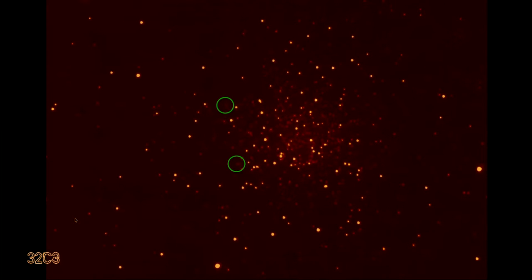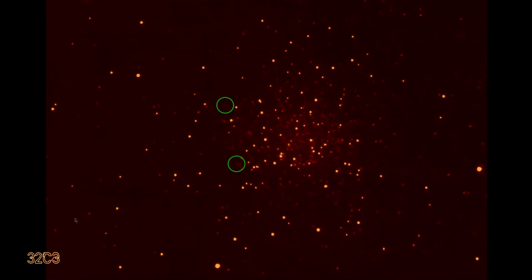I will flip back and forth many times. But what is this? Are these two stars which are just fuzzy and dim? Or is this an extended object? The upper one may be a galaxy because it's elongated. OK, concentrate on that. Oh, it's actually just a bunch of stars.